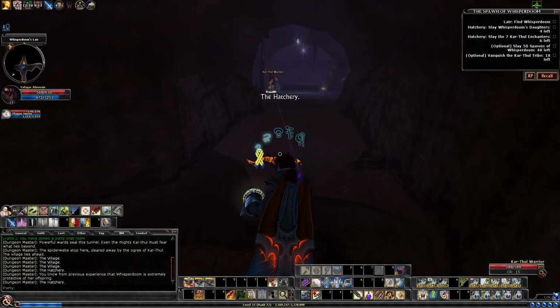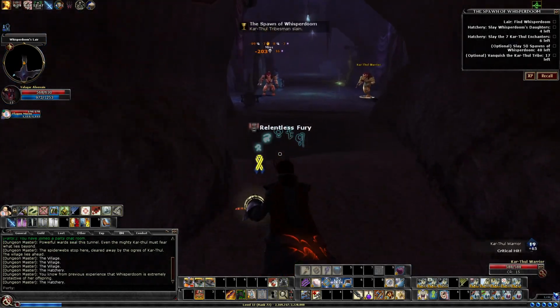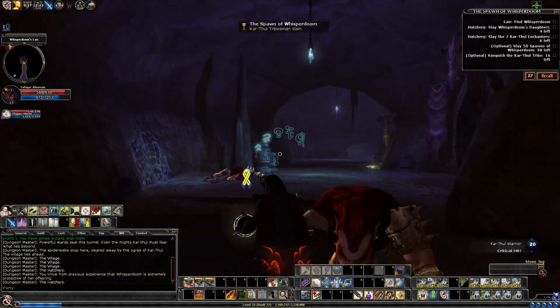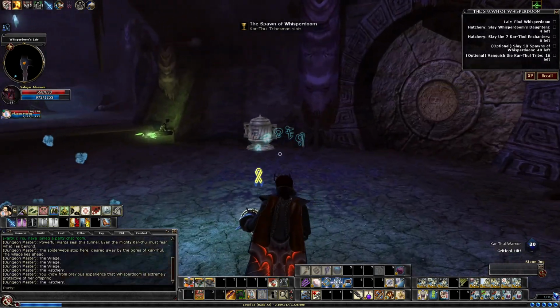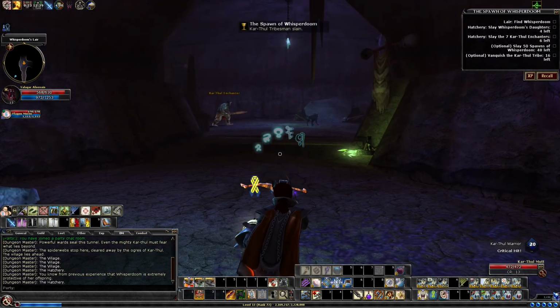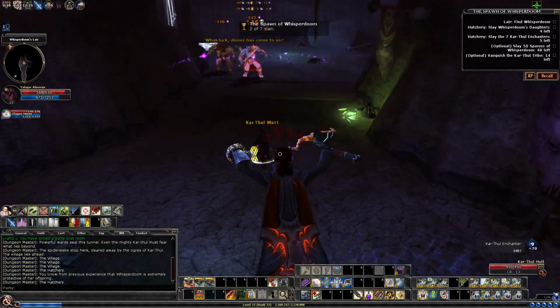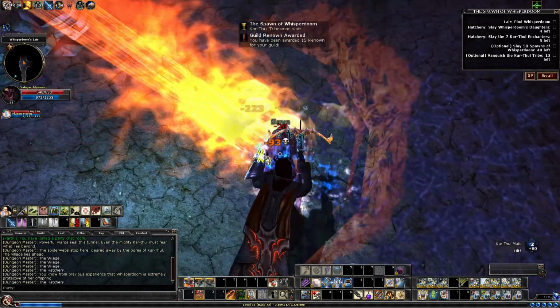The Hatchery assault: essentially you just need to make sure that you hit up all the passageways on this side in order to ensure that you are getting all these enchanters.